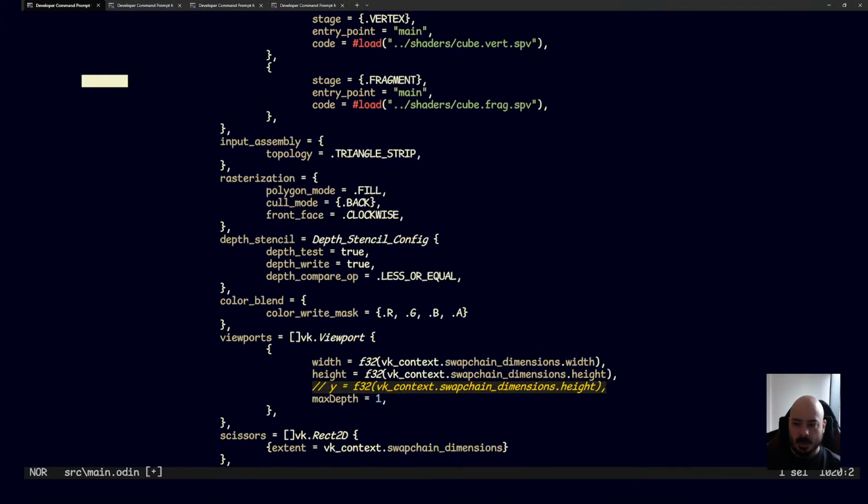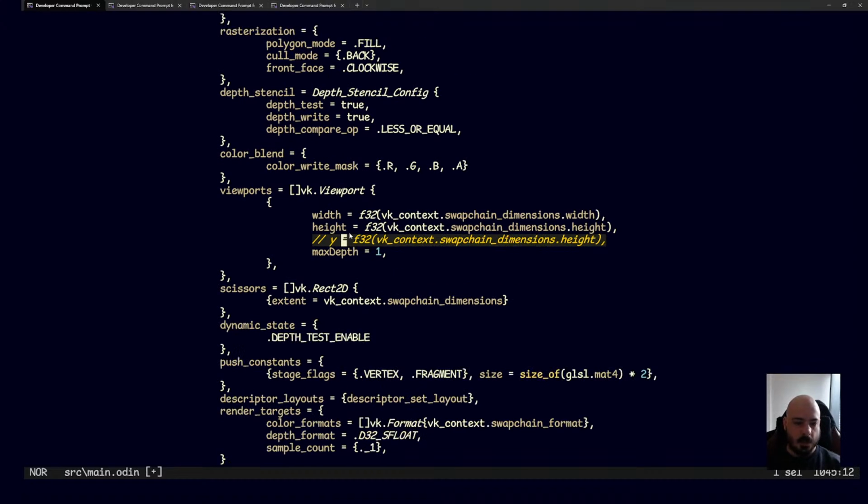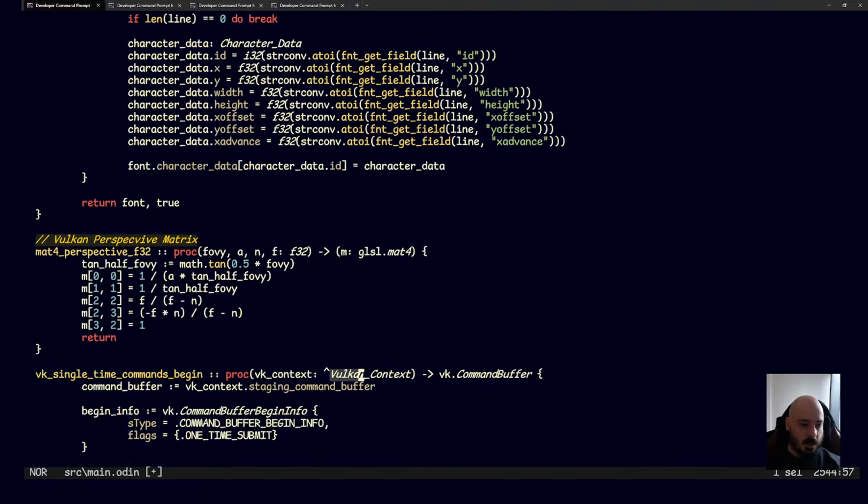Oh, I should mention something else. If any of you have been watching the streams, you might have noticed that I set the viewport to the negative height and then offset the Y position, because in Vulkan the Y coordinate is flipped compared to OpenGL. Well, actually, I found a better way to do this, and it's to make a Vulkan correct perspective matrix using this function here.